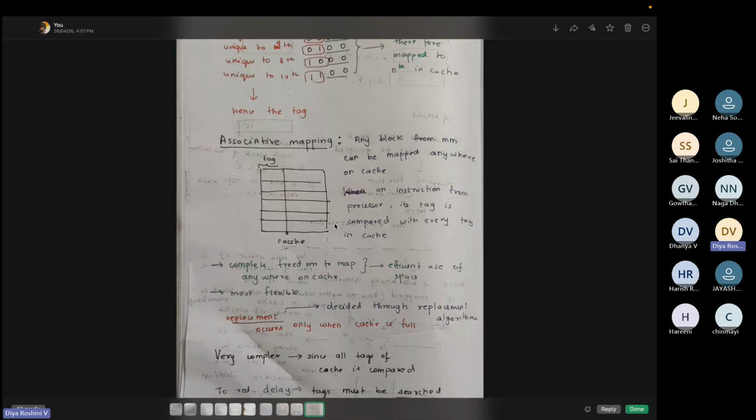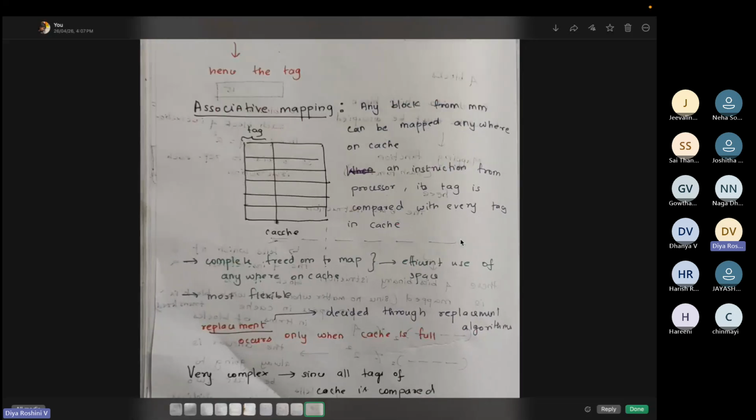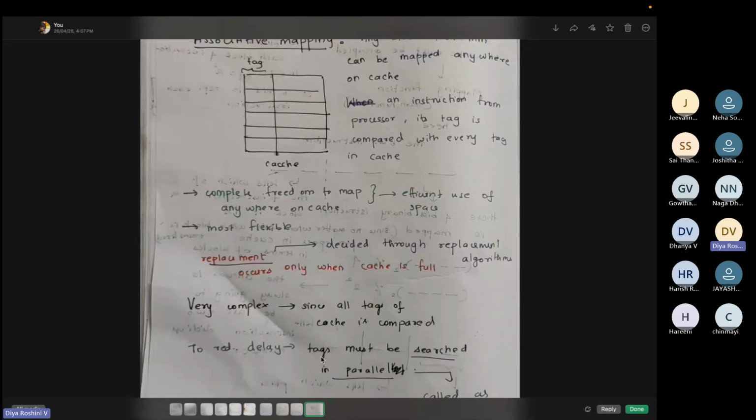So the main thing here is we use space very efficiently, because only once the cache is completely full do we use any replacement. Before that, we do not replace blocks. We fill all the empty spaces. But in direct mapping, if my 0th block is already full and I bring my fourth block, it is also mapped to the zeroth block. Now I have to replace it, even though places 1, 2, 3 of the cache are empty. So it's not an efficient use of the space in cache.